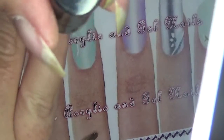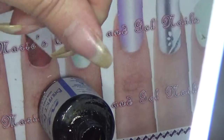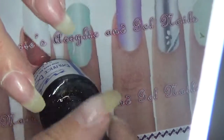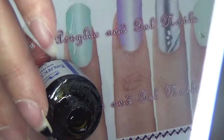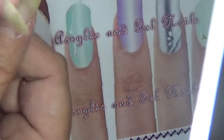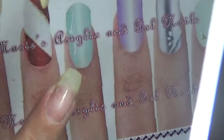And oops, I'm out of frame again. It will get 2 coats on each hand. So today I'm just going to use my NSI Performance Clear, which will be the next thing that goes on my nails, and then I will do 2 coats of their Bodybuilder French Pink, and then a coat of their Bodybuilder Clear, and that will be it for the overlay side.